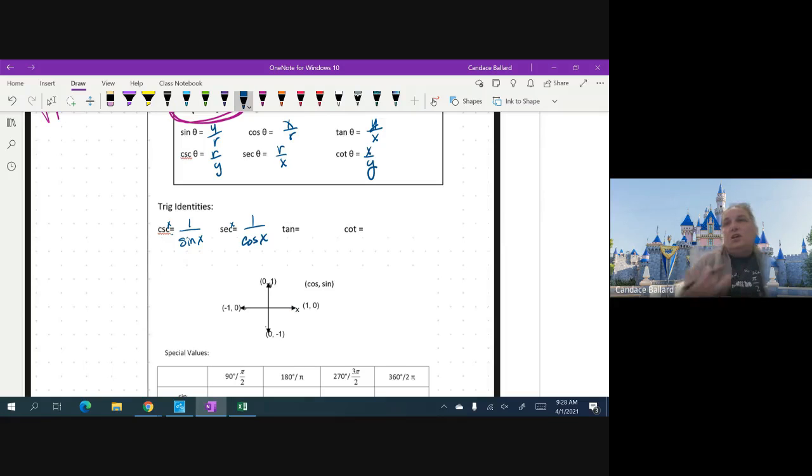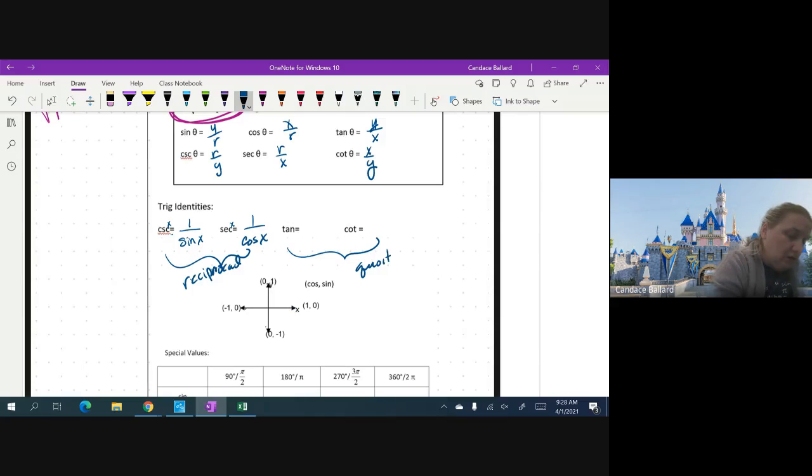Now, tangent and cotangent, it isn't going to help me to have 1 over cotangent because I'm not going to have enough information about that. I want them written in terms of sine and cosine. So we're going to use what we call the quotient identities. These will repeat themselves throughout what we're doing in trig. Well, if it's called quotient, that means I'm dividing something, right? So tangent is the sine divided by the cosine. Cotangent is the cosine divided by the sine. Write that down, and I'm going to prove to you that that's correct.